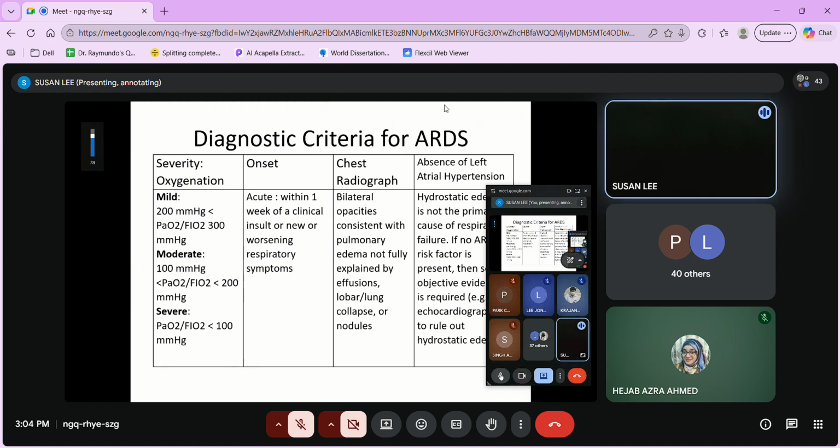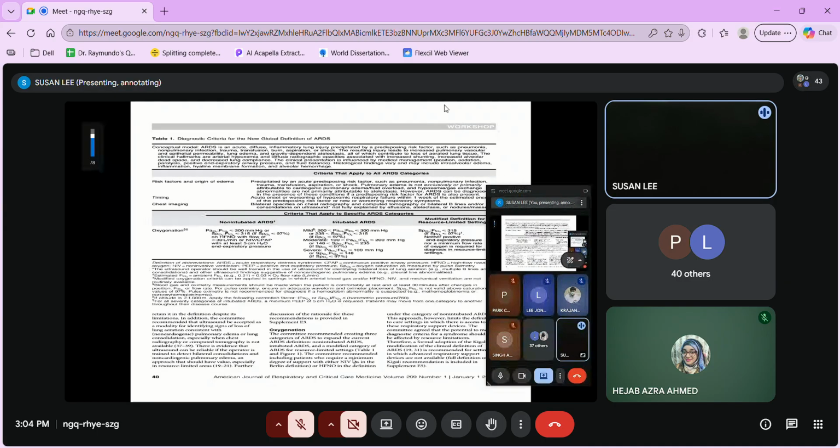sometimes the area where we practice does not have arterial blood gas. So in that case, we do not know the exact PF ratio. That's why in Africa, they did a study on the use of oxygen saturation as a way to help in the diagnosis of ARDS. So this would be the new criteria for ARDS, wherein we can use the saturation. This is for resource-limited communities.